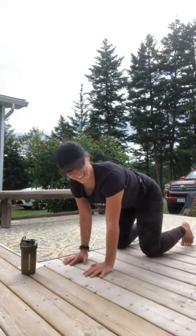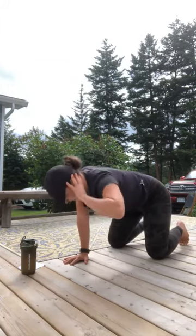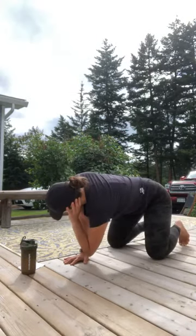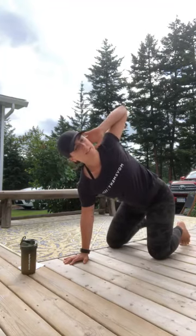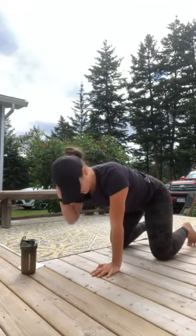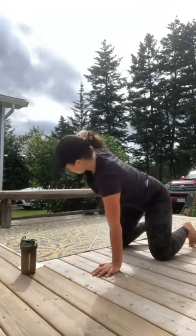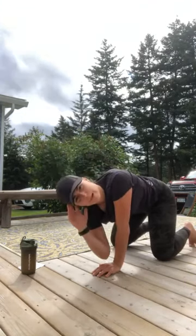After that third run, push your hips back and come into hands and knees — quadruped — a little dance move. Left hand right underneath your shoulder. Take your right hand behind your ear. As you exhale, lift your elbow up towards the sky without moving your hips too much. Inhale elbow to wrist, exhale open up. Don't let those hips move. Rotation through the mid back feels sticky for me. Let's do five of these. Then switch: left hand behind your ear, inhale elbow down, exhale elbow up, five per side.